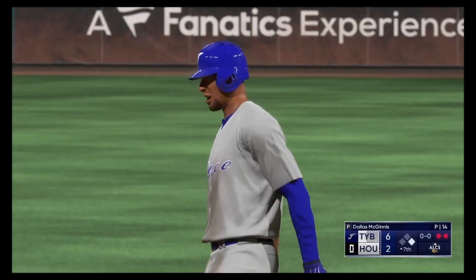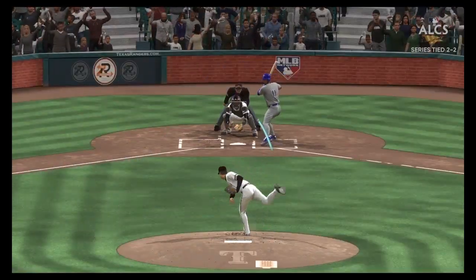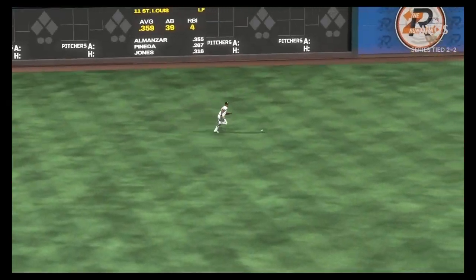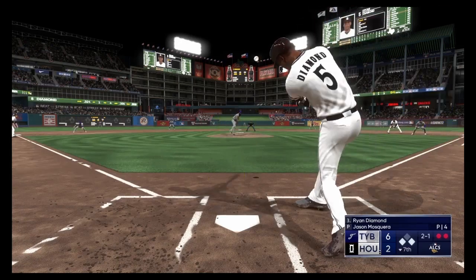A couple of hits in a row for him here. That was one of those swings that feels like you're swinging an aluminum bat. It jumped off so hard, squared it up, and it went screaming at 108 miles per hour. This next pitch. 2-1 now.